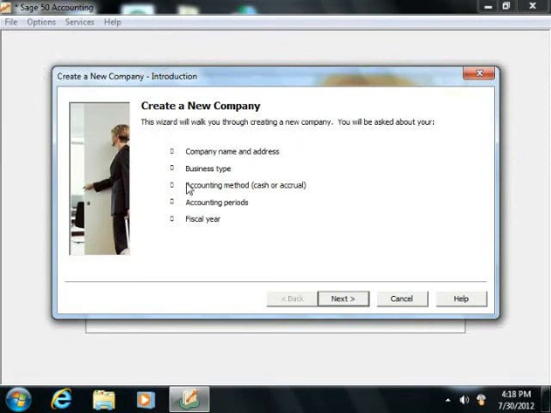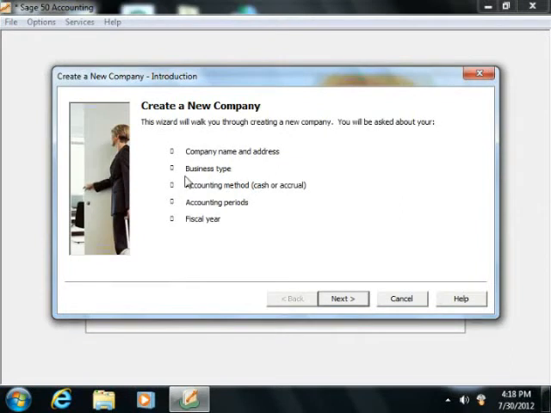The information collected during this process includes the basic company information, the accounts needed within the company's chart of accounts, the accounting method, the posting method used to post transactions to journals, the default accounting periods, and the company file's default values. For each screen within the New Company Wizard, you enter information and answer questions that are shown.